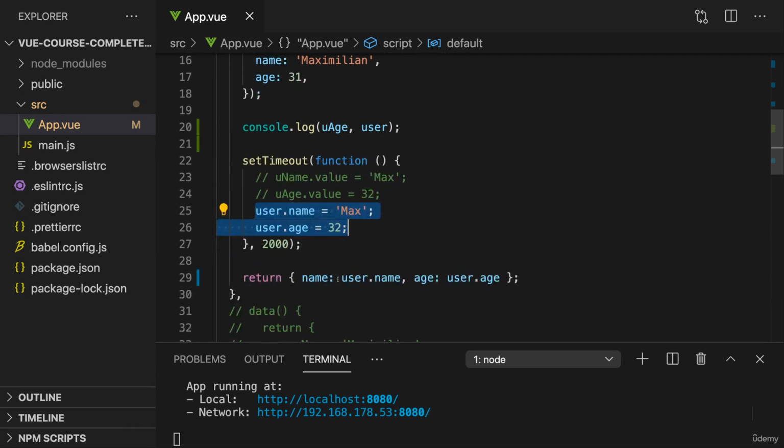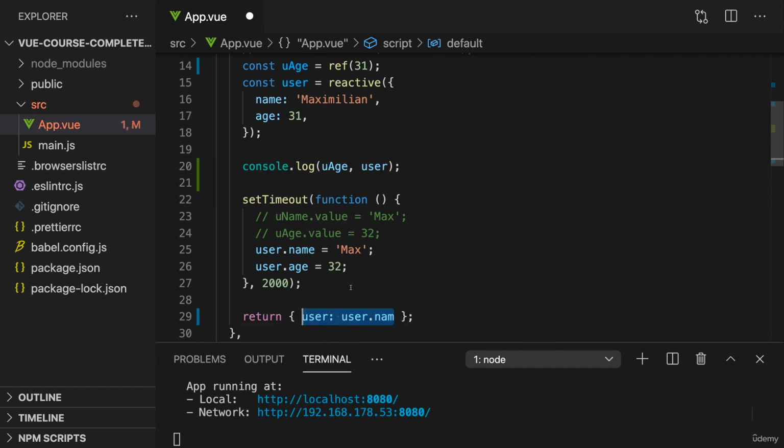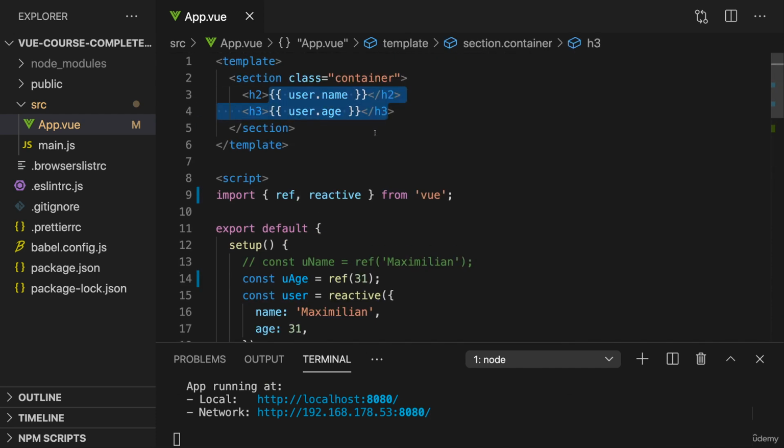And the reason for that is that the entire object is reactive, but the values in those properties are not. And if we expose those values to the template, Vue thinks that only the values matter and not the entire object. Hence, it's just interested in changes to those values, and since those values are not reactive objects and not refs, it will never know about these changes. That's why we had to do it differently. Hence, I'm reversing this to go back to the old code, where I expose the entire user and access it in the template.